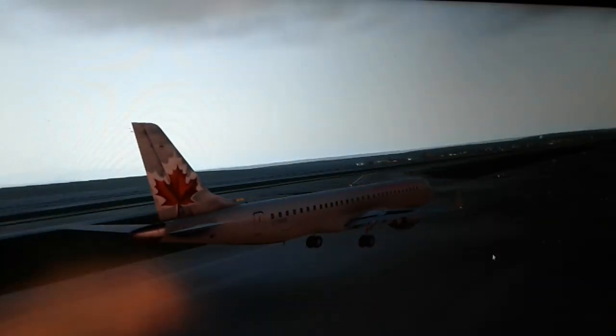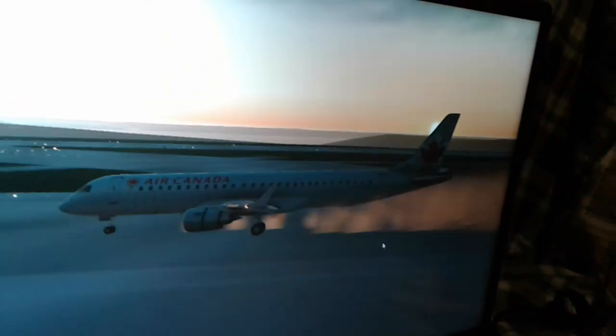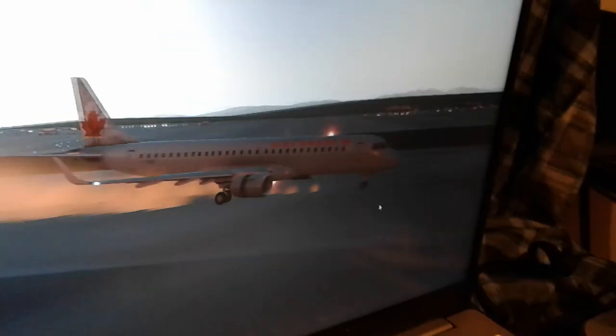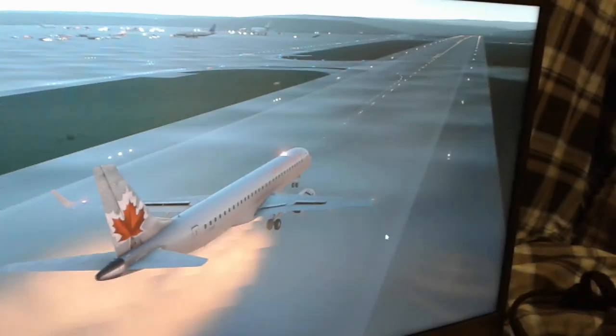Idle. And now here we go. Parking brakes in full. Thrust reverse. Speed brakes also. And our wings slowing down, as you can see.